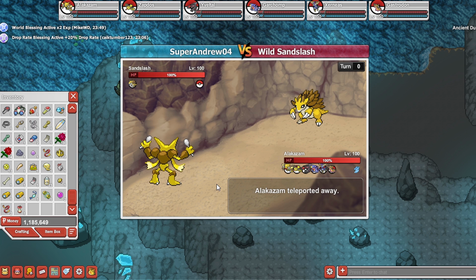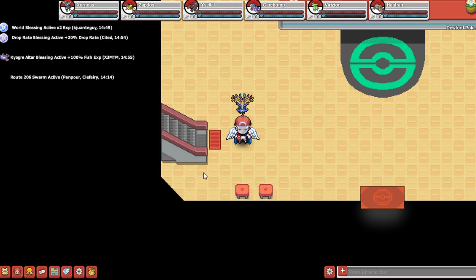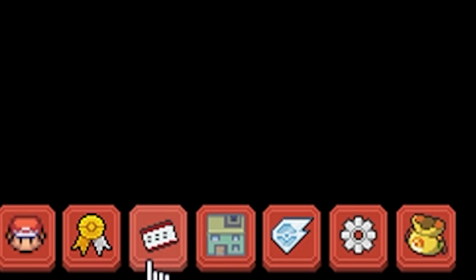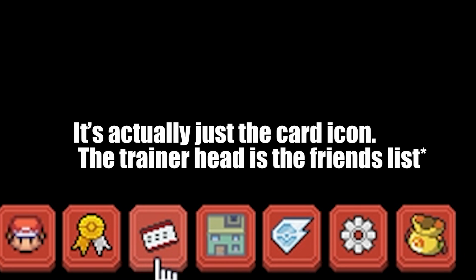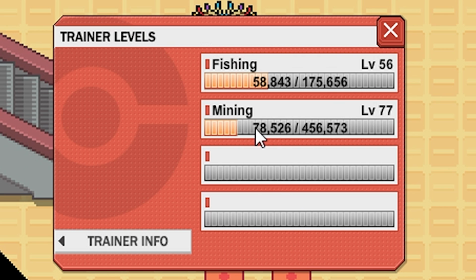Mining uses the same EXP gaining system as fishing does, so that means you have to be a high level to mine certain rocks and use certain pickaxes. You can check your mining level by clicking on your trainer card, which is the trainer head icon on the bottom left of the screen. Once you have your card open, you simply hit trainer levels and mining should be the second slot down.